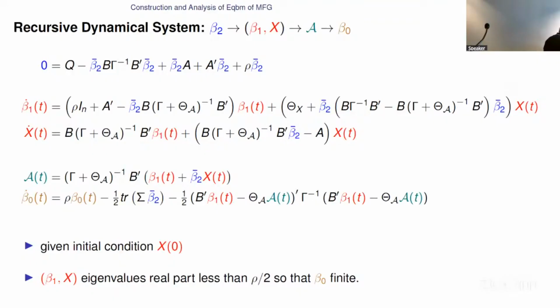So this could kill something that is growing, but things cannot grow here too much. They cannot go more than rho divided by 2 because these are quadratic. And that's why, to find a solution of these games, you need that this system here, when you solve it, doesn't grow at a rate bigger than rho divided by 2. That's the solution because that will give you a final value function.